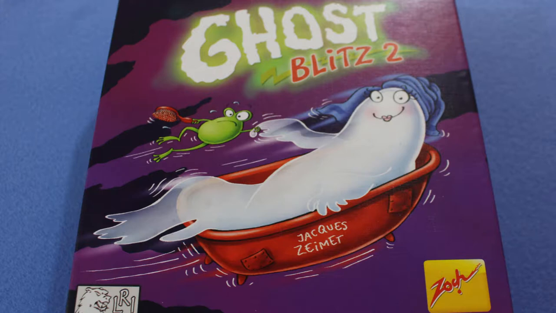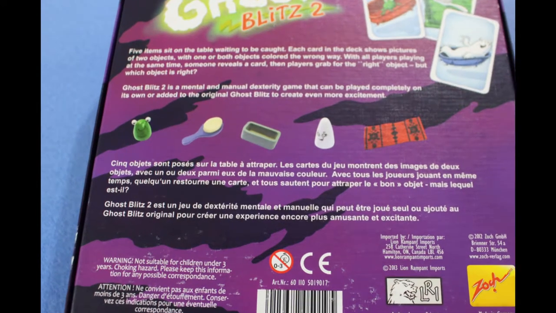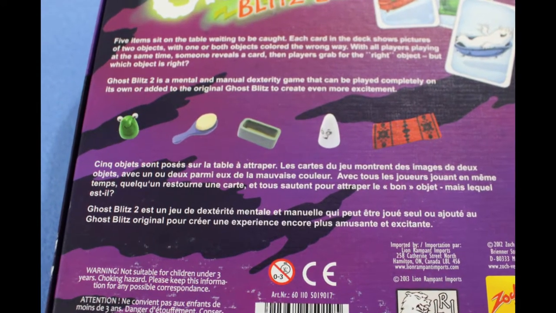Ghost Blitz 2. Five items sit on the table waiting to be caught. Each card in the deck shows pictures of two objects, with one or both objects colored the wrong way. With all players playing at the same time, someone reveals a card. Then players grab for the right object. But which object is right?